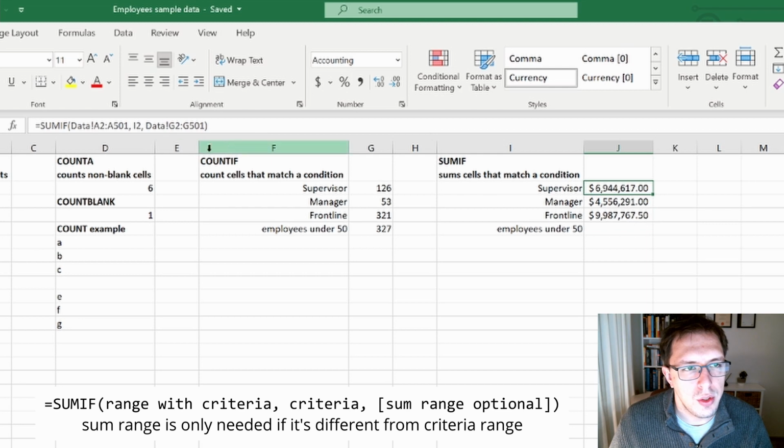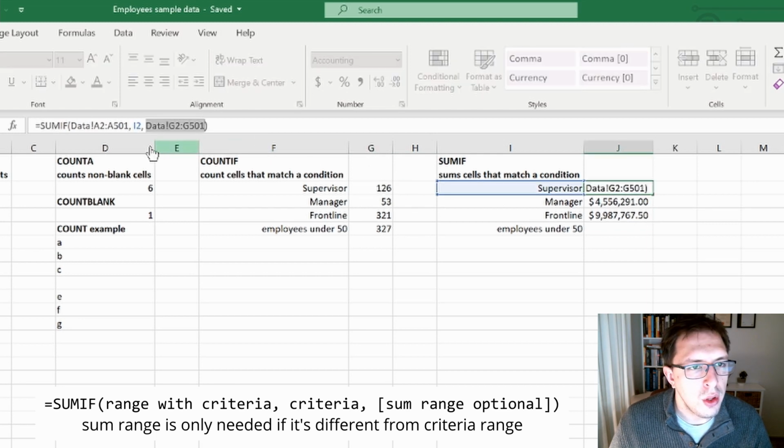So you'll notice that SUMIF is very similar to COUNTIF, with the only addition being the sum range that you can specify here. Sometimes you don't need to add the sum range because your original range is the one that you want to do the summary on, and your criteria will have some sort of logic like amounts less than $100 or something along those lines. In most cases that I've found, I have a separate range to sum range.